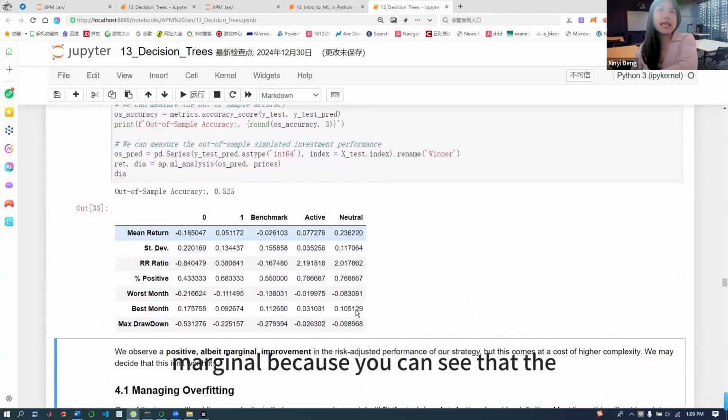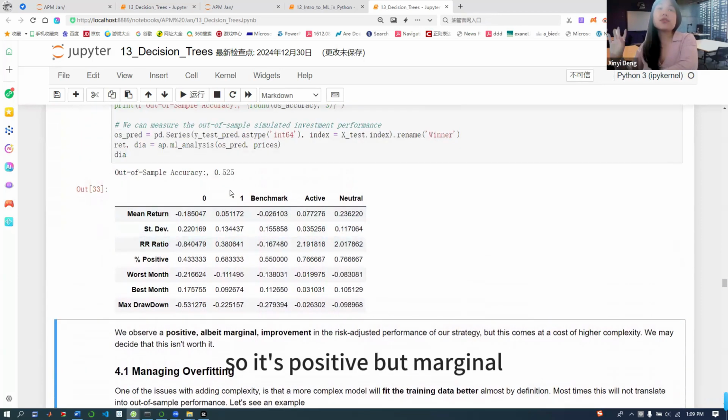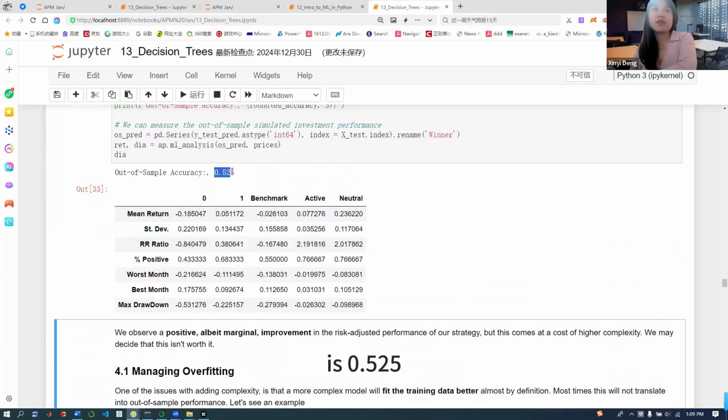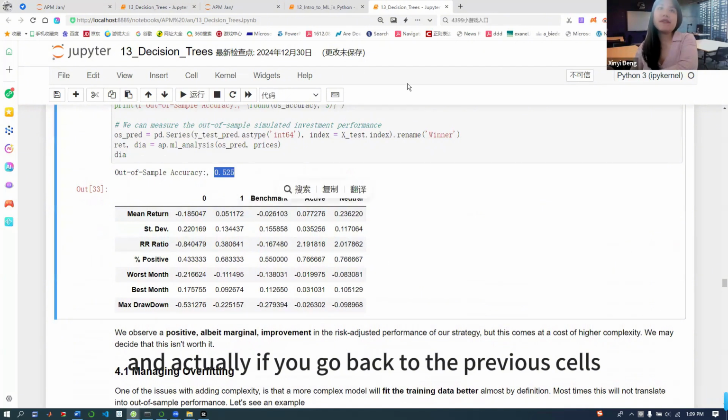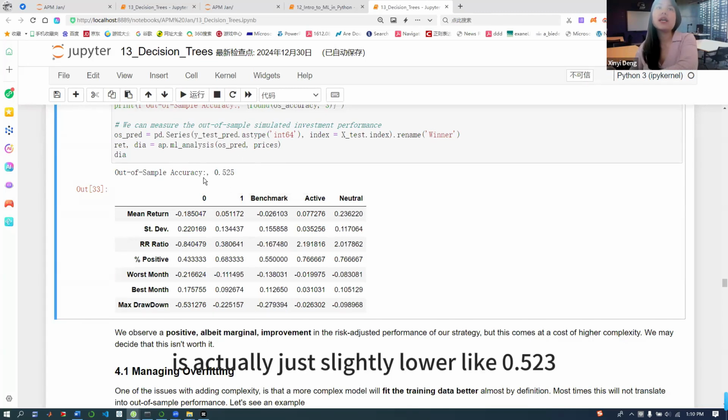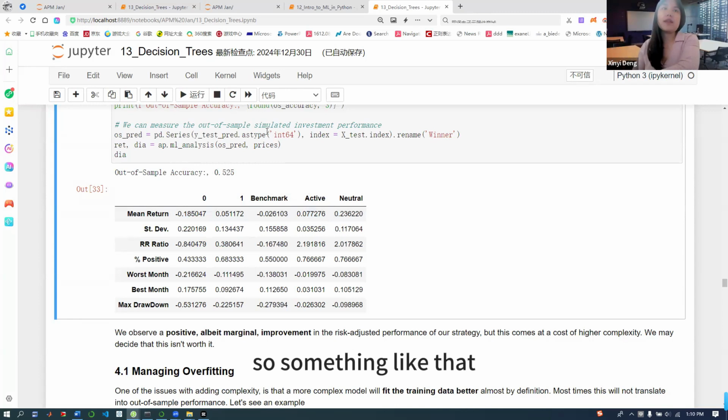It's positive but marginal. The out-of-sample accuracy here is 0.525, and if you go back to the previous cells, the out-of-sample accuracy where the maximum depth is equal to 3 is just slightly lower, like 0.523, something like that.